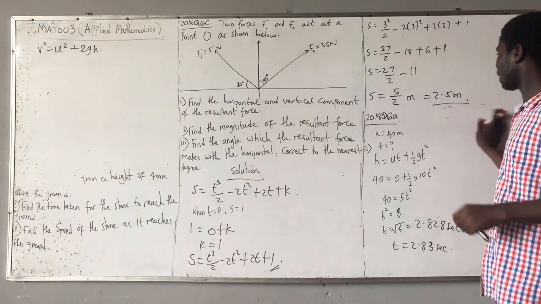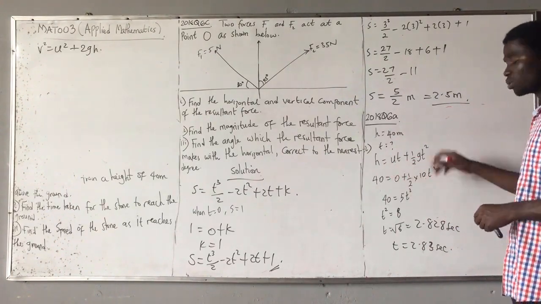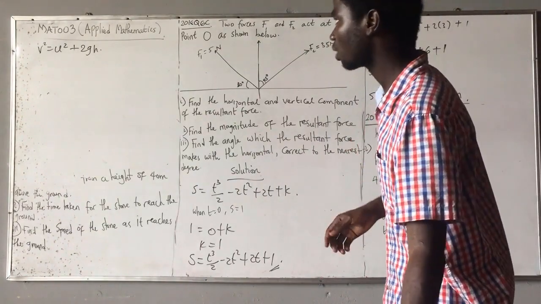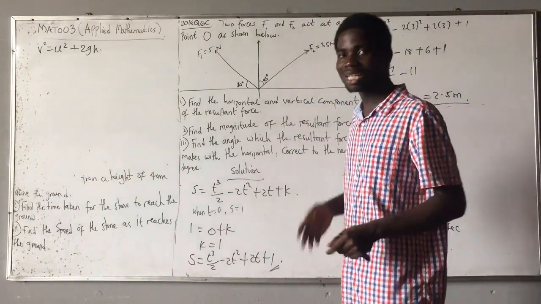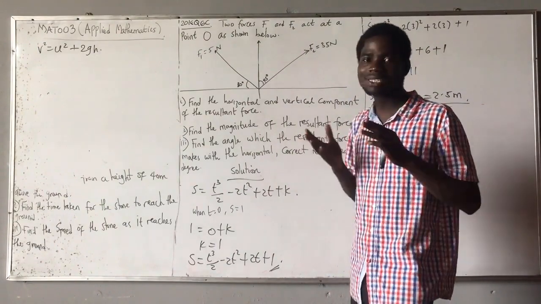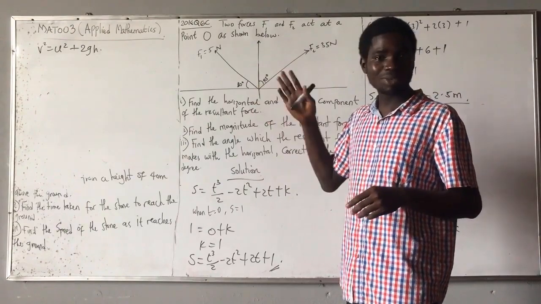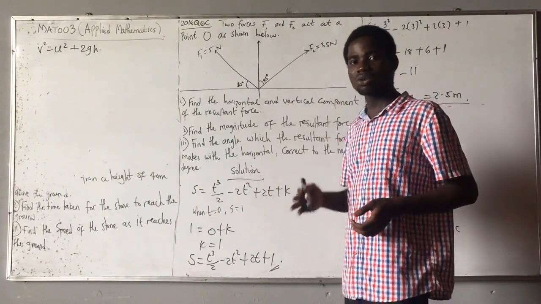So the third one you have to use is s equals ut plus half gt square. Do you understand? That is what you can use. In this case too, you look for the formula to use. You check all those equations of motion you have, the formula that fits in most. That is what you should use. If there's another formula that fits in, if you use it, you will still arrive at the same answer. Do you understand my point?